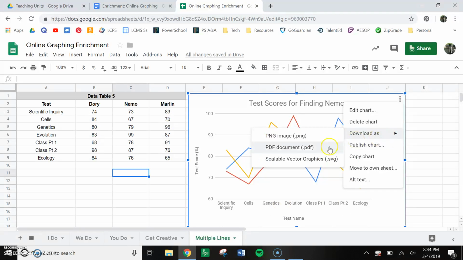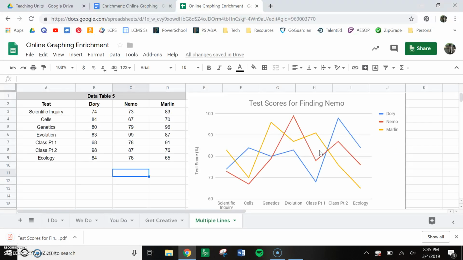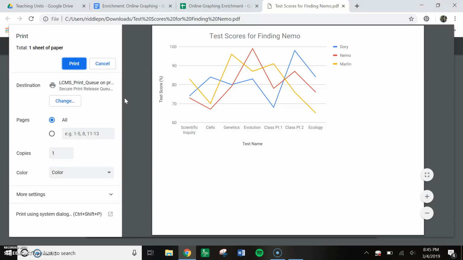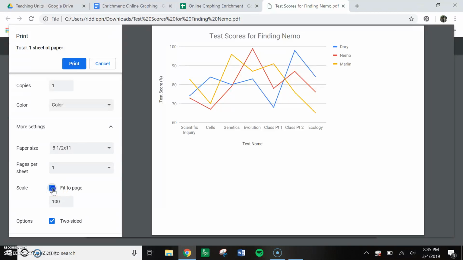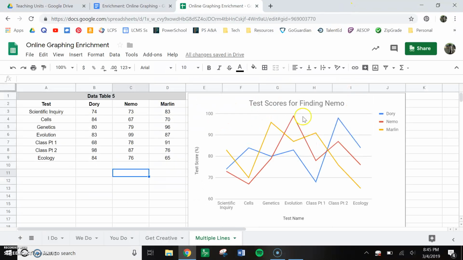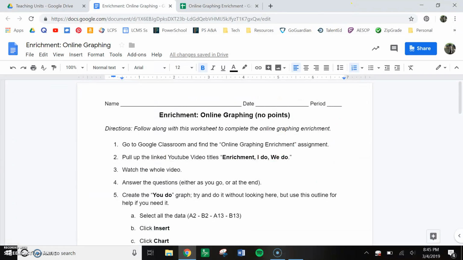Ooh, download as, and then I would download it as a PDF, and it's going to bring it down here for you. And then you can very easily just print it from there, and it'll be really pretty. There you go. You can get all fancy and maybe click this button. Oh, look how pretty it is. So I might have you print something at some point. So definitely just look at this worksheet, figure out where you need to go from here. I think that's it. If you need help, raise your hand.